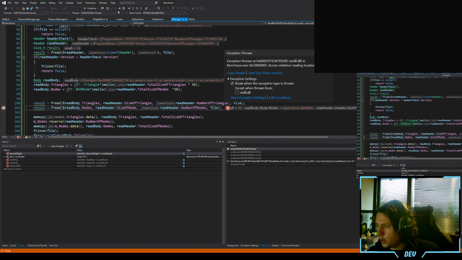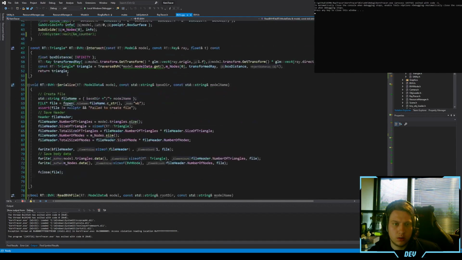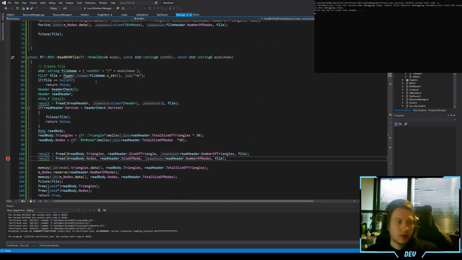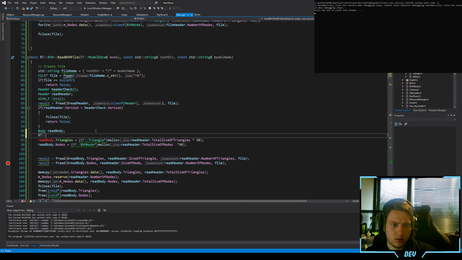Oh, should it be a pointer? Right. Ah. No, because then I'm allocating an array of pointers, but I don't want to do that.